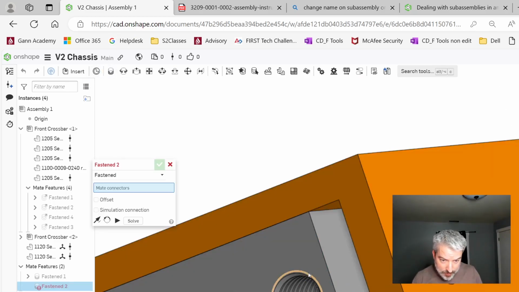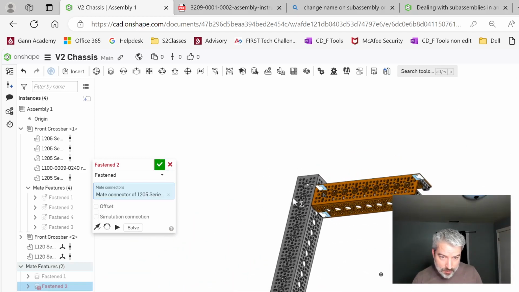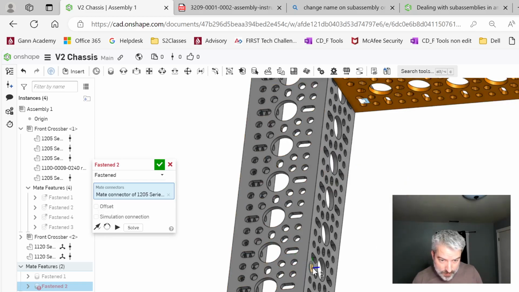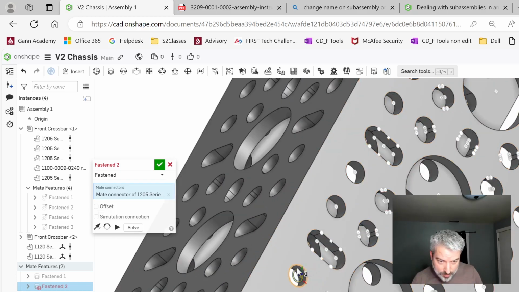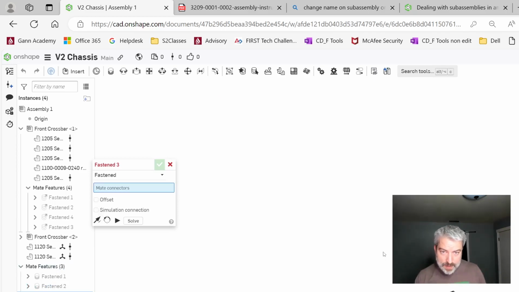We're gonna select fasten mate. We're gonna grab this thing right here. And then we're gonna zoom way out, zoom in, come around. All right, 1, 2, 3, 4, 5, 6, 7, 8, and then plus 1. So we're gonna mount it like right here. Let's see if we zoom in on that. Let's check, and we're starting to get some things fastened together.